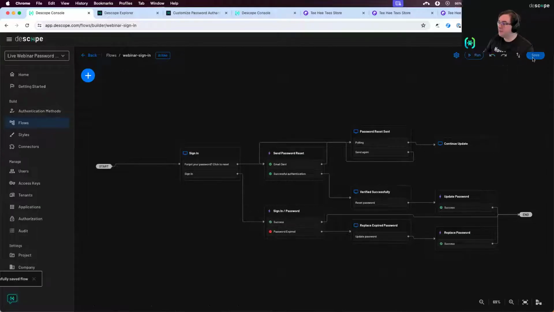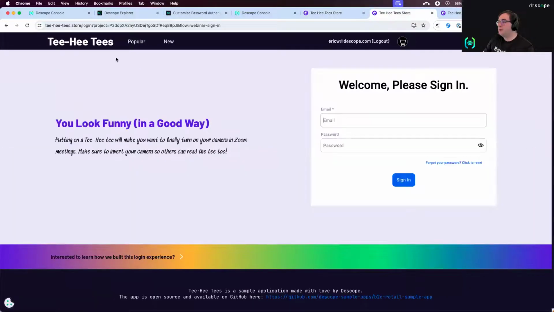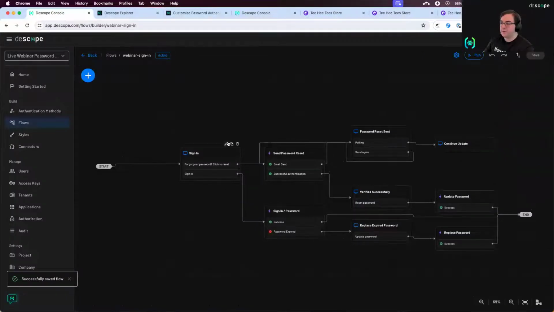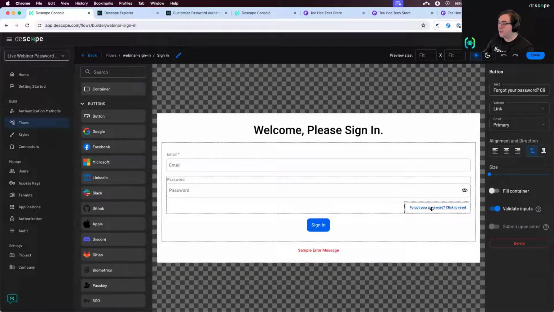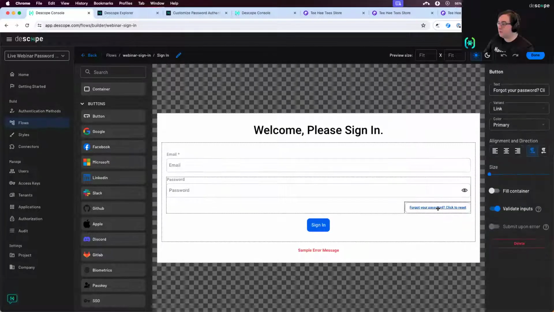Now, if we save this, we can come back to the TET store, and we have this forgot your password option. Now, one thing I'll note, and I'll show you when I click this, it won't let me reset the password right away. It'll ask me to fill out the email field. This is because under the screen, we had validate inputs checked and we have email mandatory.